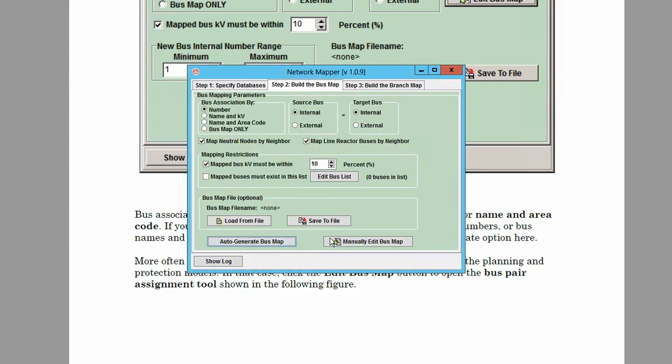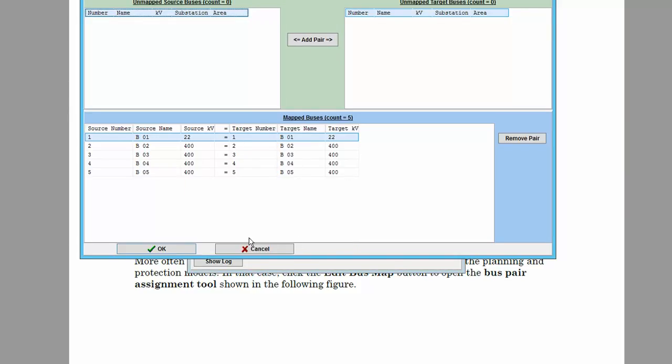For a huge network, it's better to use the auto generate bus map and then add the other buses that are not connected to the protection database manually.